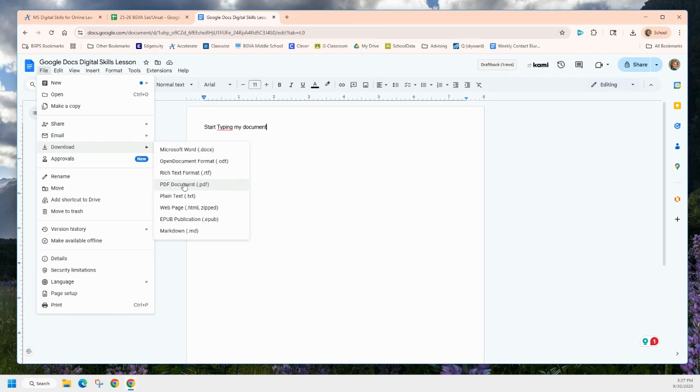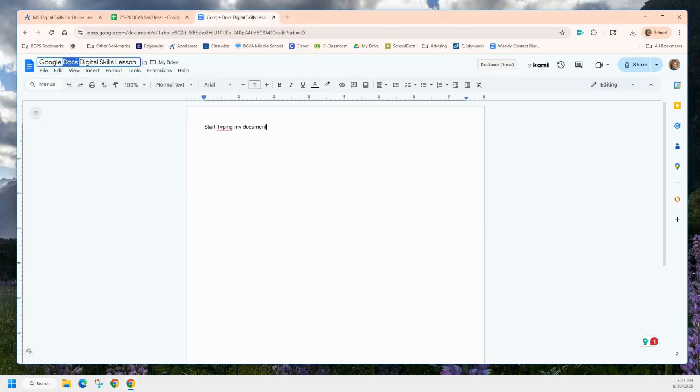You've already done this a couple of times in various courses. You might also choose to email this file to someone, but we're going to get into that later on in this course. Other things that you might do from here is to rename your document. You don't actually have to click that. You can just click in the box, triple click, and it will come up.